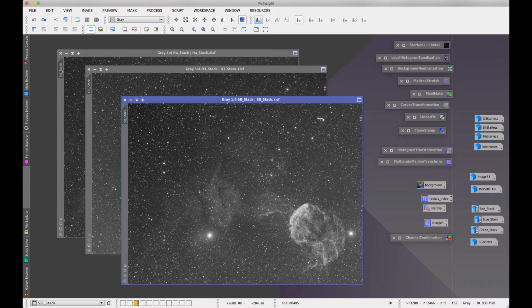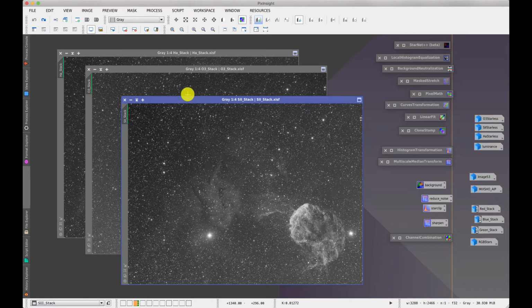Here I've got 3 stacks of the original files, all screen stretched, and while the hydrogen alpha is the strongest signal, the sulfur in this case is actually quite strong, and it's really the oxygen that's the weakest. Sometimes people just simply use the hydrogen alpha luminance information as the luminance for the whole file, but what I suggest to do here is actually use all the data that you have here. So instead of 15 hours for hydrogen alpha, these 3 files together represent about 50 hours of exposure.